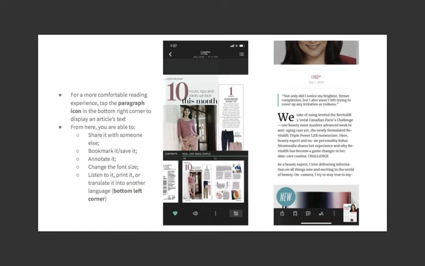That includes things like if you want to have it read to you, if you'd like to print it, or if you'd like to have it translated into another language, which is actually really cool, although I cannot verify how accurate it is, I should point that out. Just tap on the screen right here and the list of options will appear.